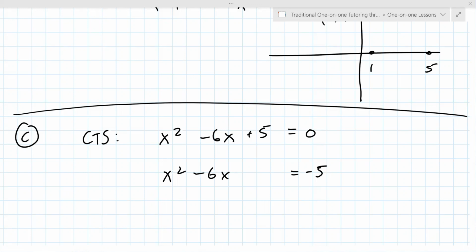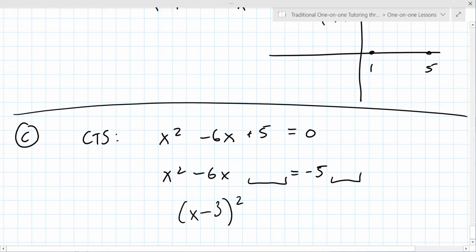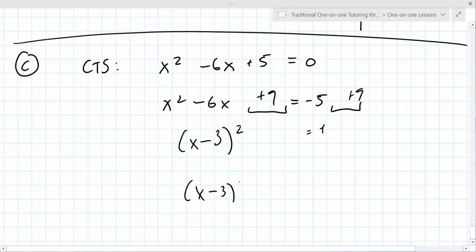Since this one is a negative, I'd write it as x minus 3 squared. Yes. Okay. But what goes in this bucket and what goes in this bucket? Plus 9 equals 4 minus 4. Y equals x minus 3 squared minus 4, and that's your final answer. So plus 9, right? Plus 9, and then you move it over, minus 4. Minus 5 plus 9, and then 4, and yeah. Perfect. Okay, I got that down.